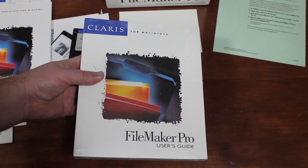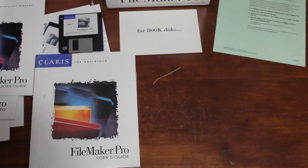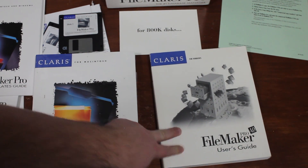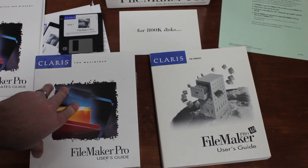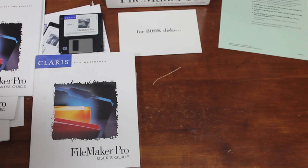I actually have the next version of this guide — I found it at a thrift store a while ago, the FileMaker Pro 4 User Guide. This one is the FileMaker Pro User's Guide that came with FileMaker Pro 2. The naming is a bit odd, but FileMaker's numbering has always been kind of sporadic — it took them about seven or eight years before they decided on a common sense way to number their versions.